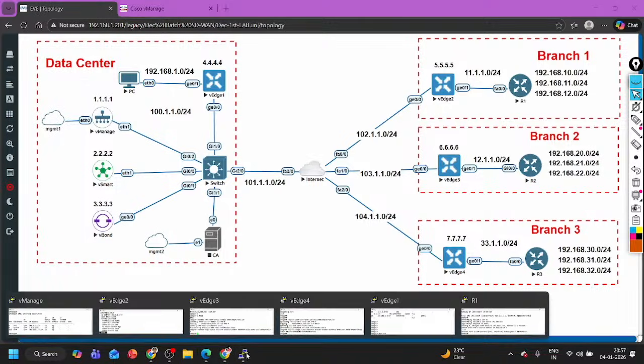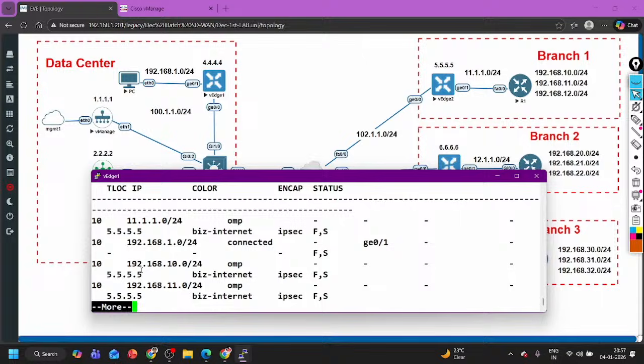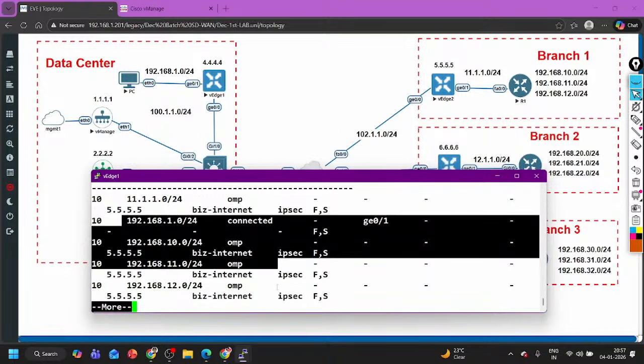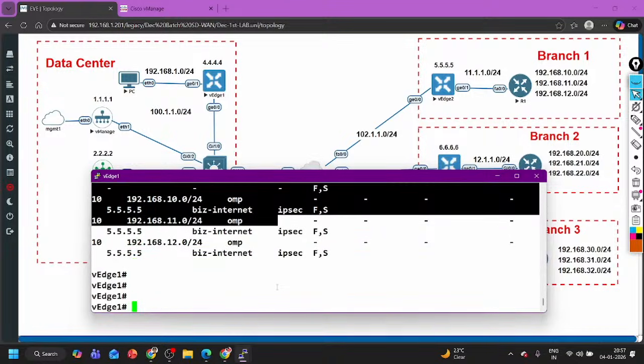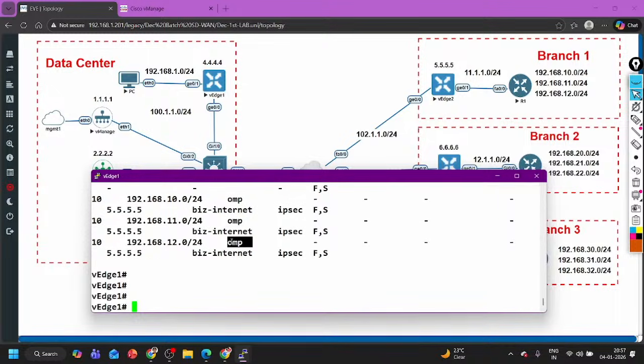Okay, now on VS1, DC VS, so IP route and VPN 10. Here you can see the routing table, right? All LAN prefixes of branch 1 are coming. Through which protocol? Through the OMP protocol, and you can see the TLOC, right? With which TLOC it is coming. I have only one path, right?